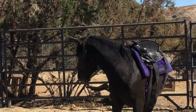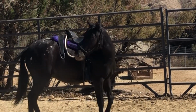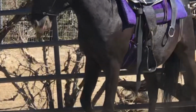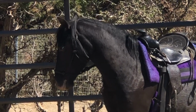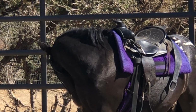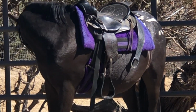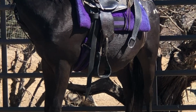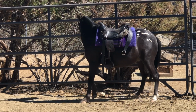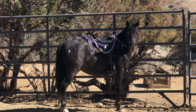He still has some slack, but he's not going to pull his head straight. And I'm giving him a moment to kind of work with this on his own for a minute. See, you don't want this to happen under saddle. But they all need to do their own inspection. They need to see who gives, what doesn't. Obviously, he wants to straighten his head, and he needs to hit that wall and decide that the easiest answer is to just give his head instead of pulling on it. Pulling doesn't feel the best. Good boy.